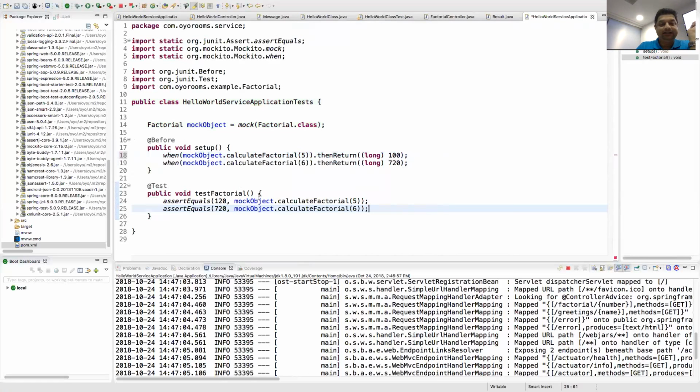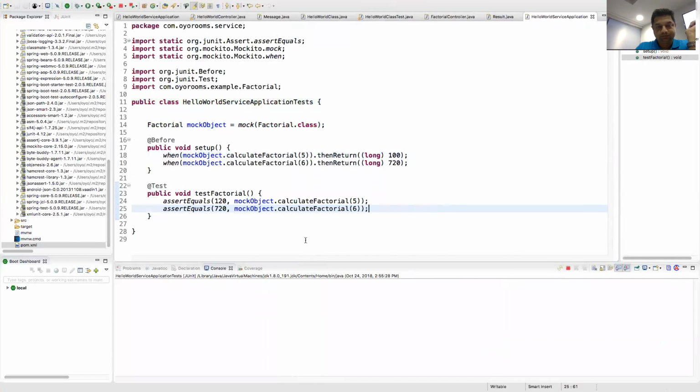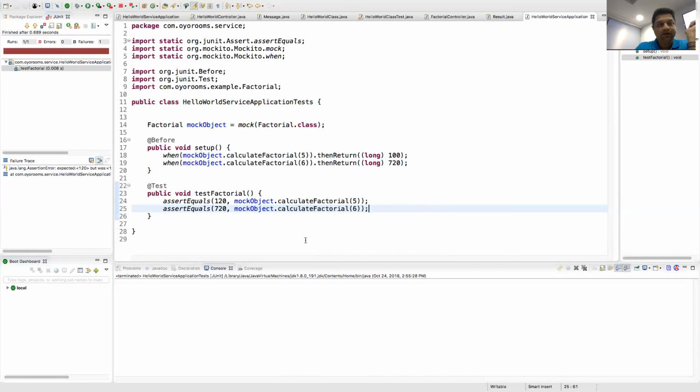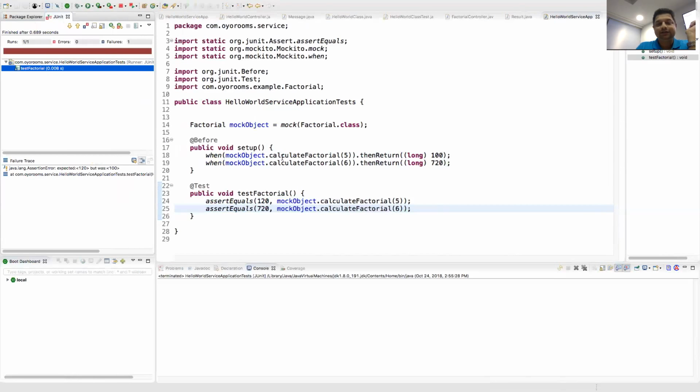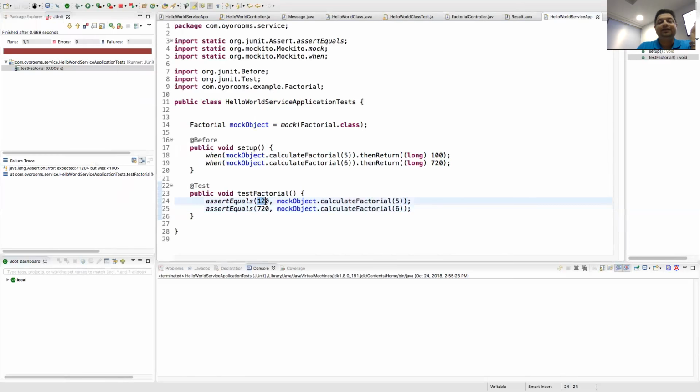Now when I run these assertions, the test case is failing. Whatever I tell it, I said return 100. It is failing because in the assertion the expected value is 120 and it is returning 100.